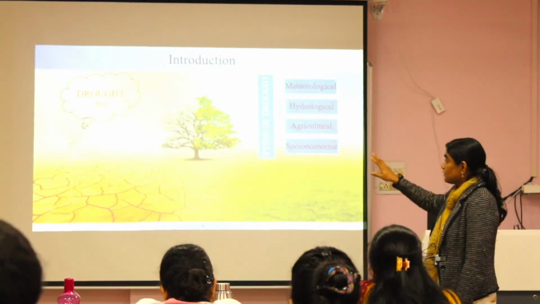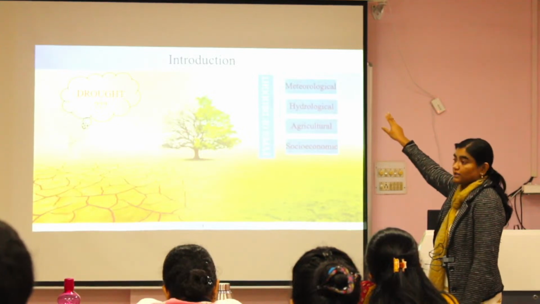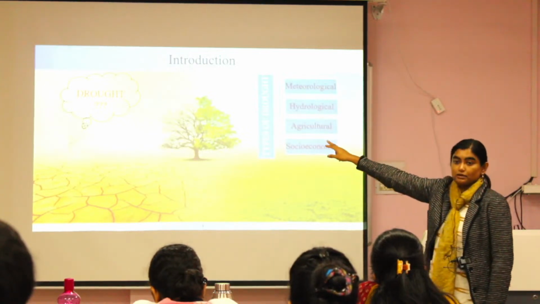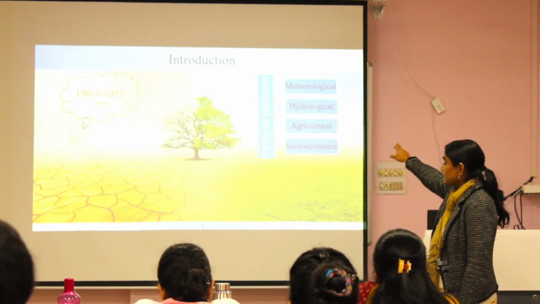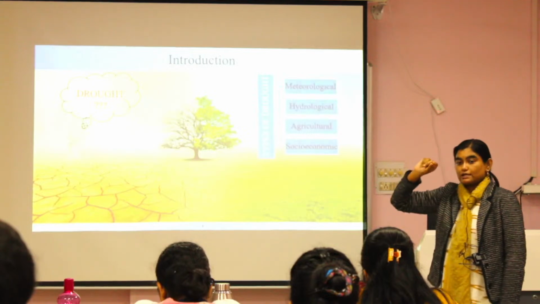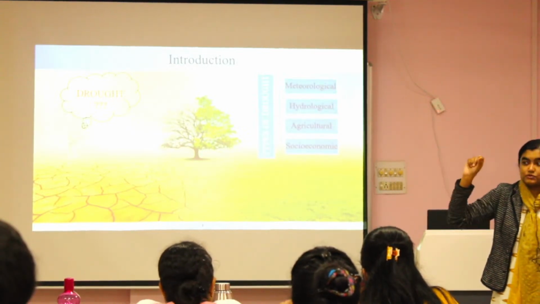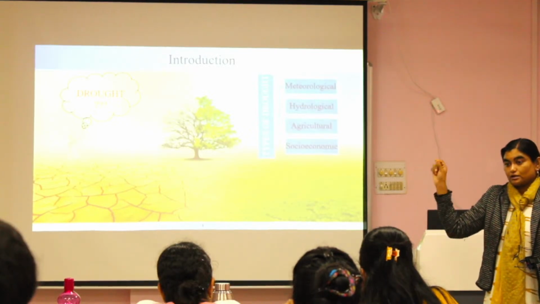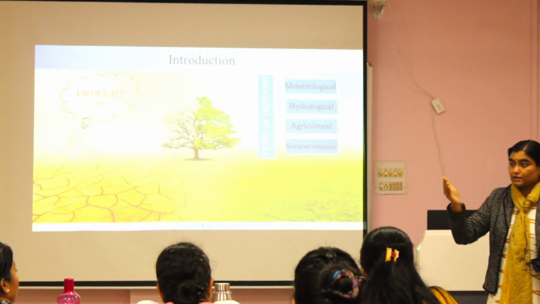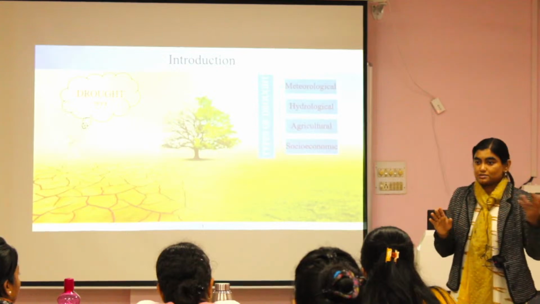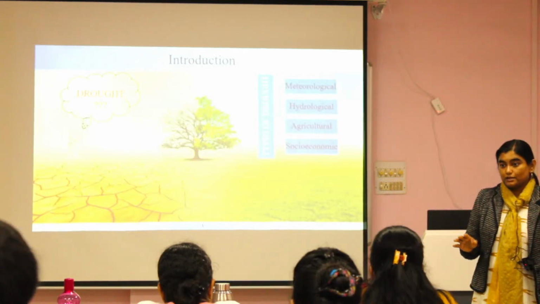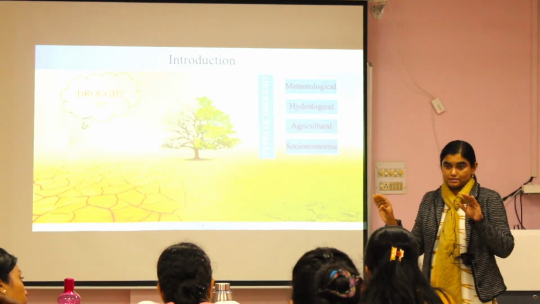Now every drought has a variable to associate with. If I want to study meteorological drought, I will go to rainfall. If I want to study hydrological drought, I will go to stream flow or reservoir water level, like that. So I can find that there is an indicator which will help me to identify. Now that indicator variable should be translated to something where positive means good, negative means bad, or higher value means good, lower value means poor, right? So I want to now make it something like an index.